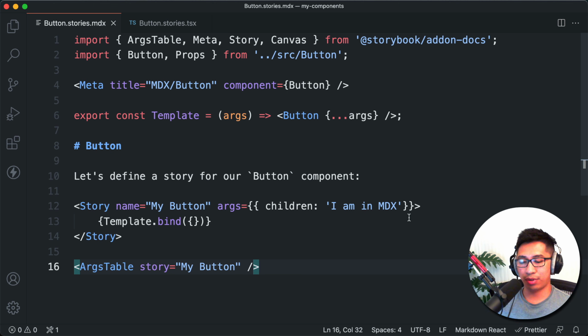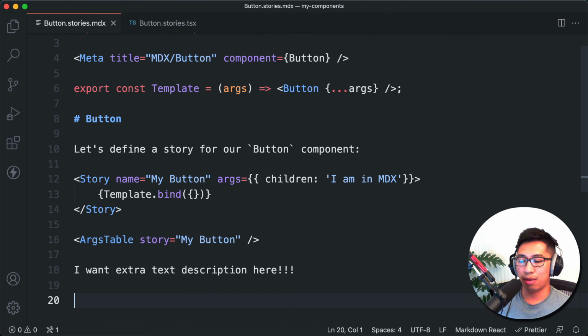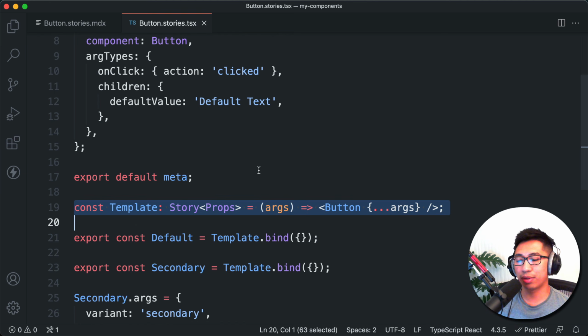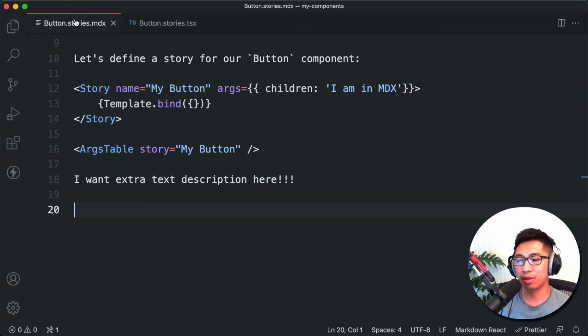Right, so for example, maybe I want to have extra text description here, right? And then what else do we want to do? Maybe we want to add additional stories in this documentation, like how our button stories has multiple different ones, right? So for example, you can actually use Canvas, by the way, which allows you to, well, you'll see in a second.